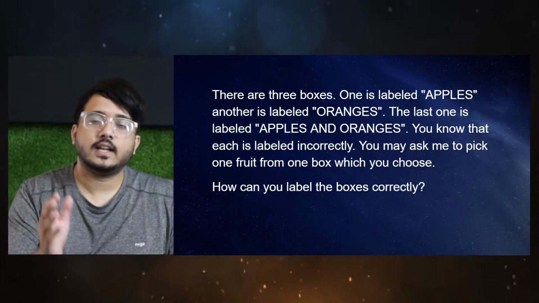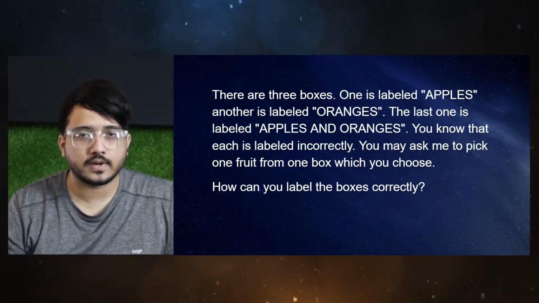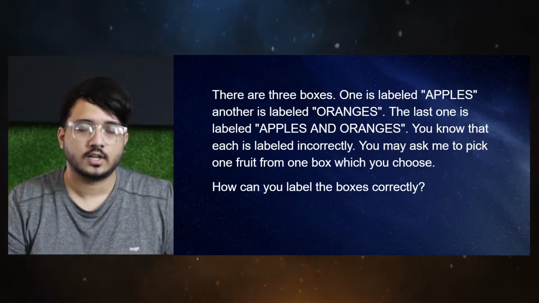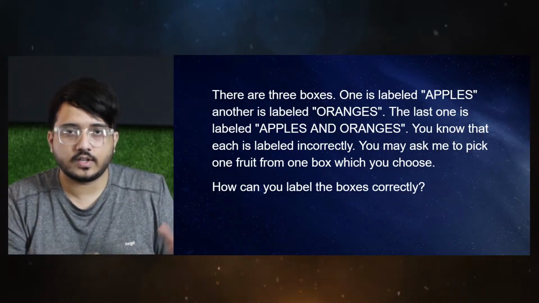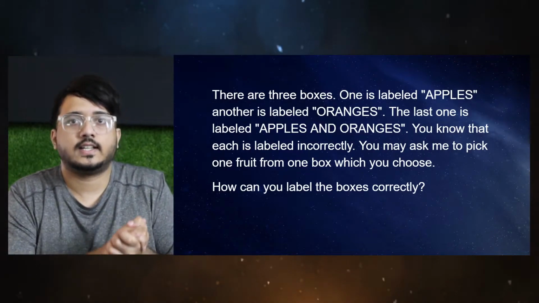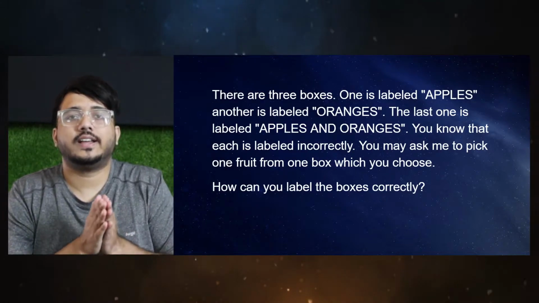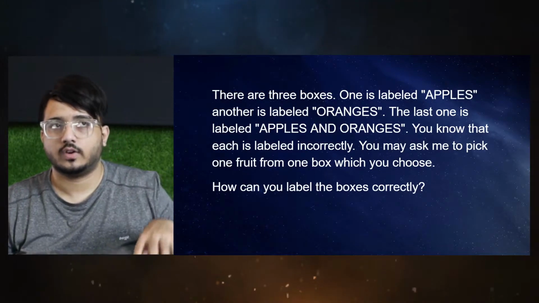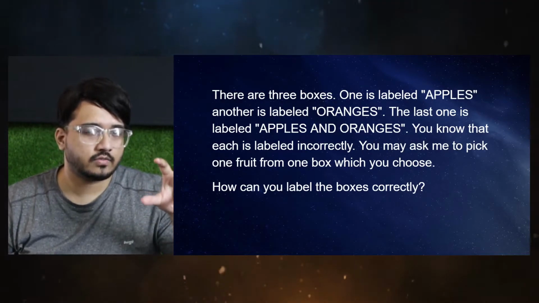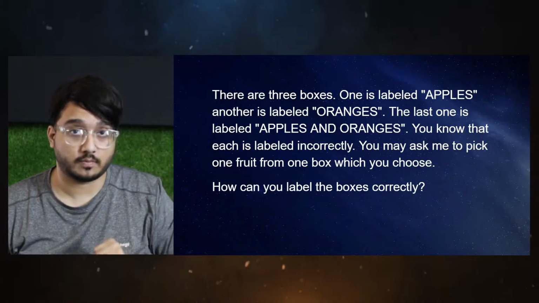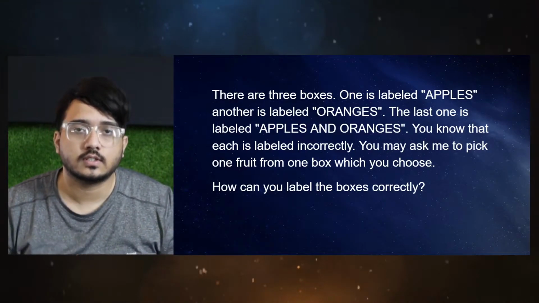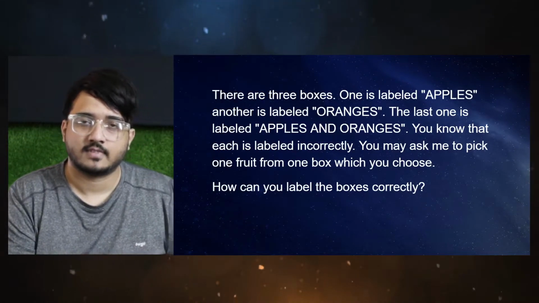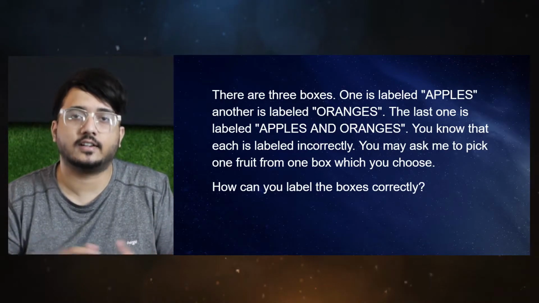Because of the inherent symmetry and asymmetry present in the situation, we would much rather choose the third box. Because if we choose box 1, which is labeled as apples, we definitely know that that's not the box that contains only apples. So if we go inside that box and happen to draw an orange from it, then we'll be confused. Is this box the box of oranges or the box of apples and oranges? And then we'll meet a dead end.